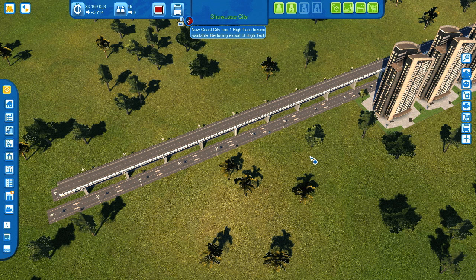Today I'd like to show you the Monorail version 1.2 mod by radolph2. A pretty cool mod that adds a monorail system to the game, but before I start I want to point out that this mod is just a decoration. It has no transportation functionalities, but I think it's not the fault of the mod creator.